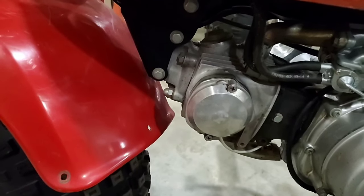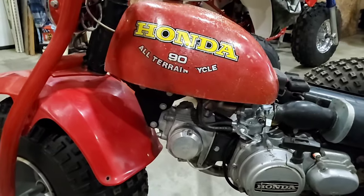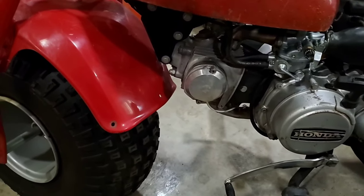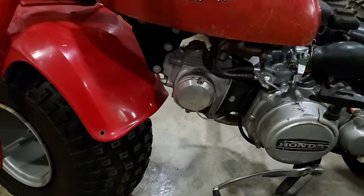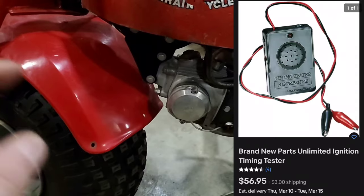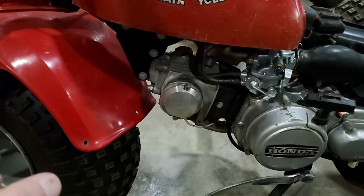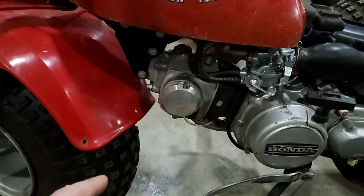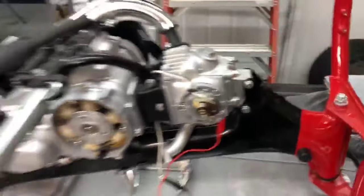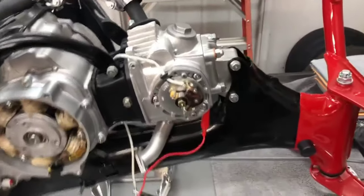I did some internet searching and found a place on eBay with new old stock points still in the box. But then I thought — I bet Mike Pomegran has them too. So I reached out to Mike and he did have them. For around $50, new old stock points shipped to my door. In the process of buying them, Mike said you need this tool to help time it. So I got the tool he recommended. Not only did he sell me the part, he told me the tool to get and showed me through video exactly how to time it. Perfect timing — I also had this little red 90 I'm building for Dan Lammy, three-wheel legend, who owns DASA Racing. So this would be a good one to show you.